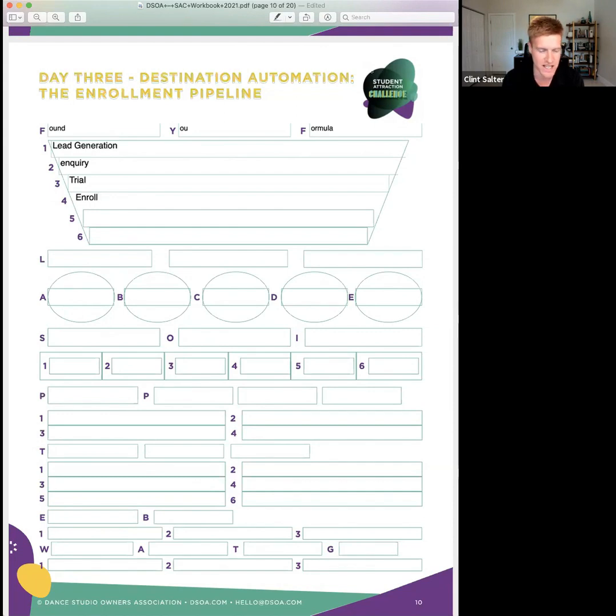These are the basic steps of an enrollment process. When we teach the 11-step enrollment process, we go a lot deeper into this inside of SAI, but here are the bones for you to follow and implement if you like. So the next thing is expand. So once we have an enrollment, now is our opportunity to deliver more value. How do we deliver more value? Well, we offer them additional classes or merchandise or private lessons or joining our competitive team, depending on their level and where they're at, right?